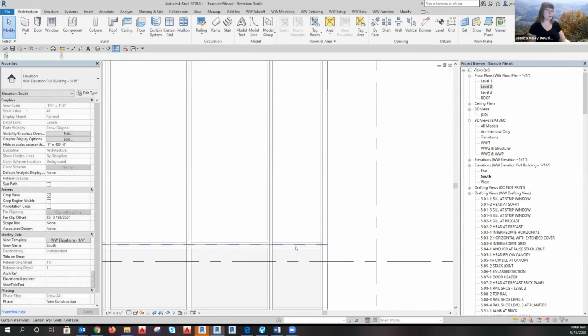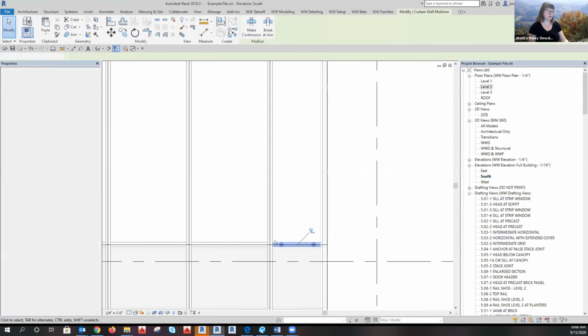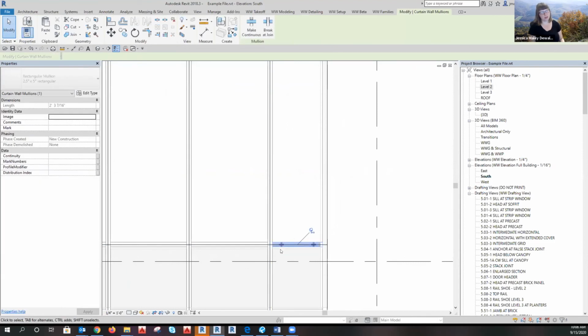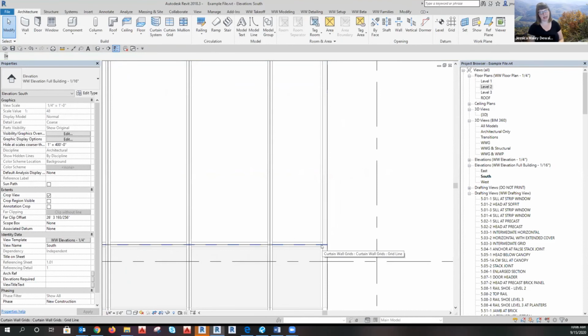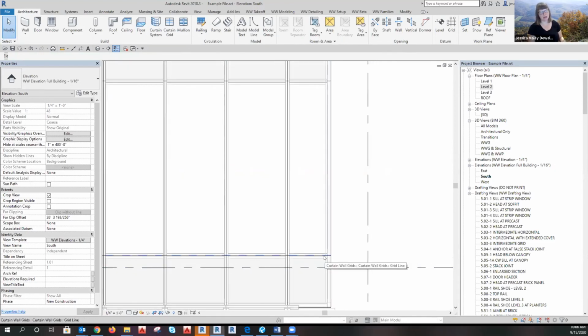So you can see right now, it has this placeholder mullion, which isn't really in the correct spot. It doesn't matter at this point. The only thing that we're concerned about right now is the actual curtain grid being in the correct spot.